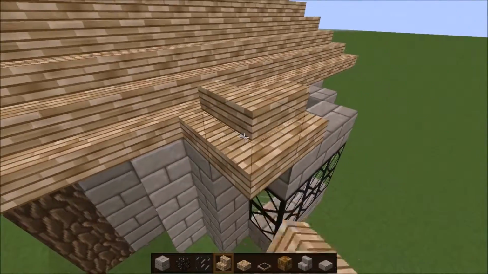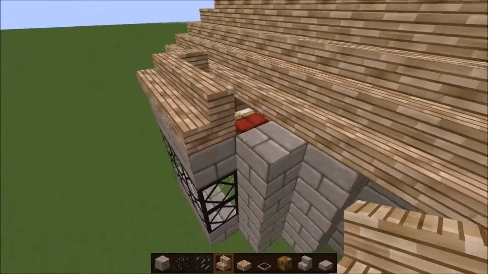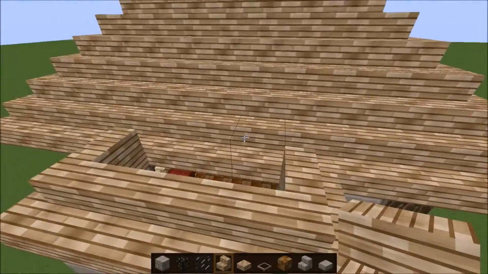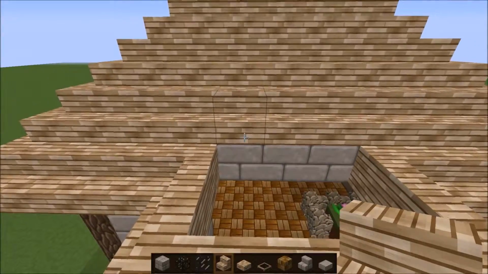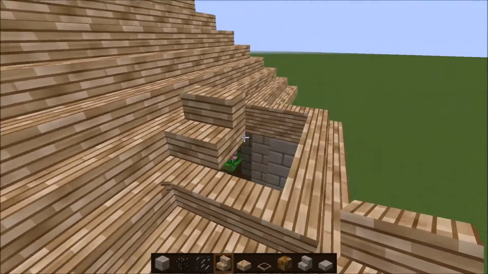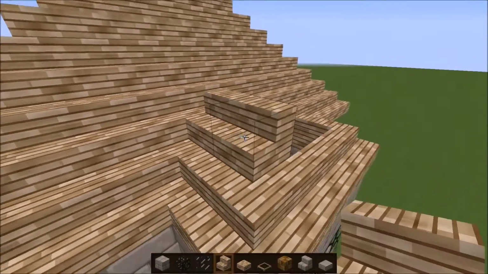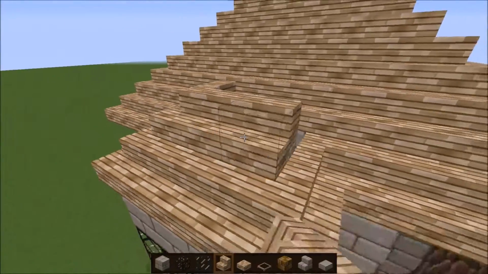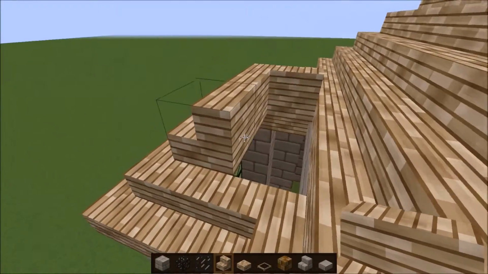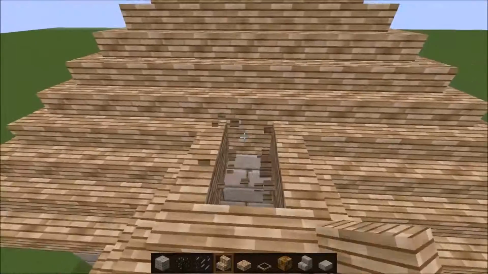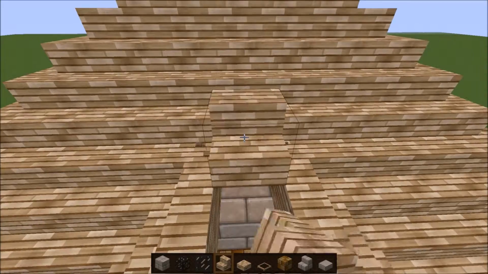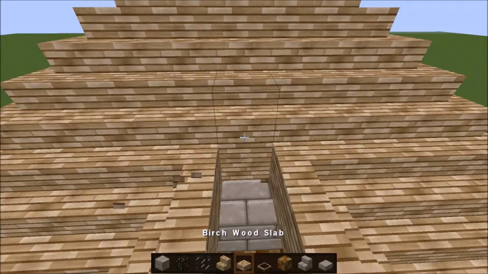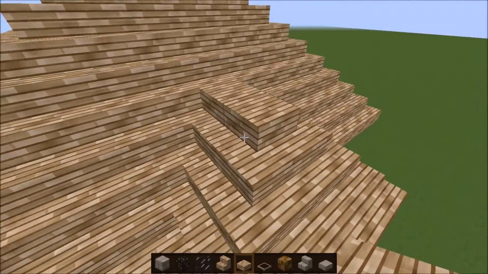All you got to do is add these corner blocks like this, bring it around, and then go up one. So you can take these down. You go up one, bring it back out. Actually, let's bring it out sideways. Let's bring it around. Break that one also. Let's just add it on right here. You can just add slabs if you would like. That's one way to do it.